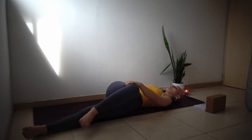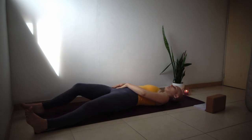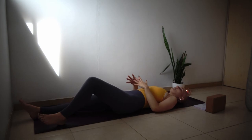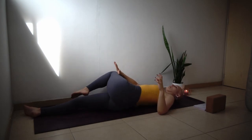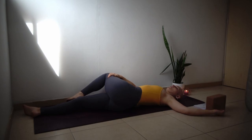Bring that right knee back up through center. Extend it down on the mat, nice and long. Move your hips to the left side. Left leg comes in. And then we guide the left knee over to the right side. Your right hand can kind of stay on that left thigh.